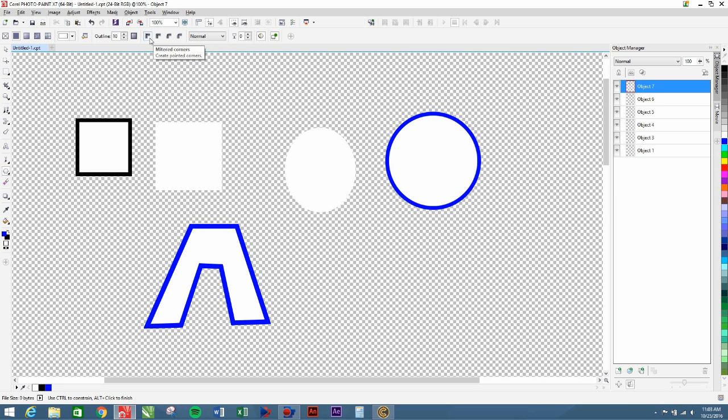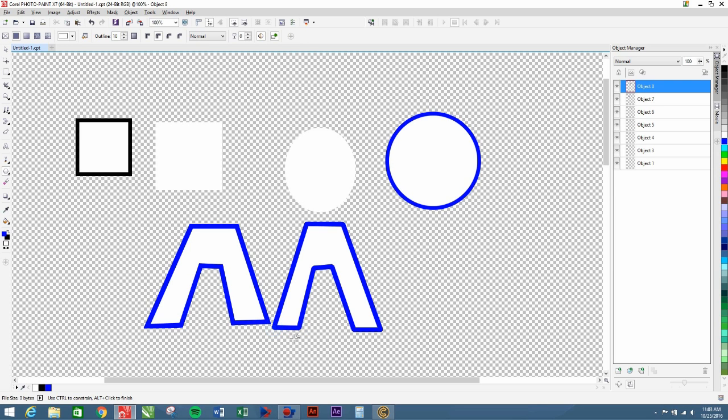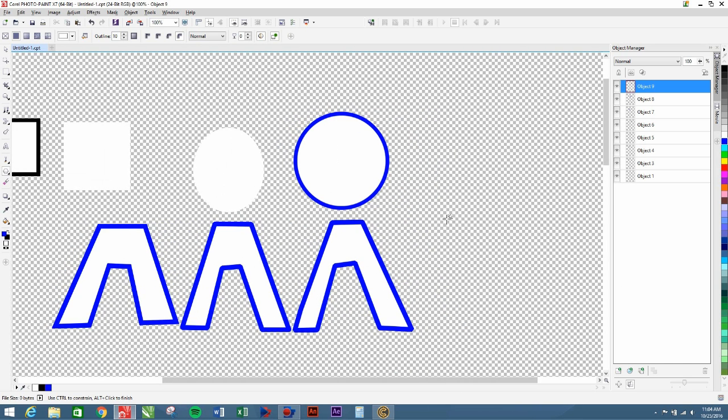The one that we just did was mitted corners. And then let's go to the next one, which is rounded corners. I think rounded corners is my favorite. That's rounded corners. This is beveled corners. And we'll take a look at them. This doesn't have to be perfect. And butted corners. This is the one I don't like. But I don't want to influence your opinion of it. You may love butted corners.